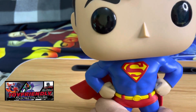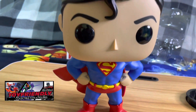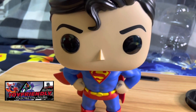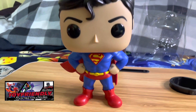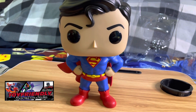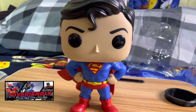Very cute — perfect for your display if you're a Superman collector, definitely a must-have. This is a top-notch Funko Pop product, 10 inches. You can display it out of the box or inside the Funko Pop box if you're that kind of collector — either way it looks great. It's a bit of a rarity nowadays but you could still try to find it. Very very nice Superman Funko Pop, 10 inches.